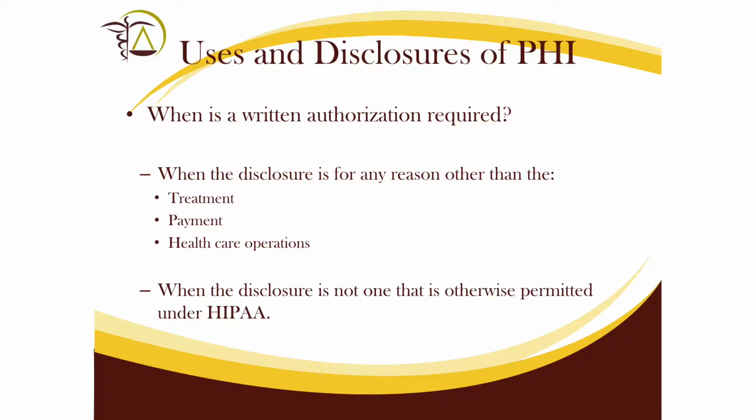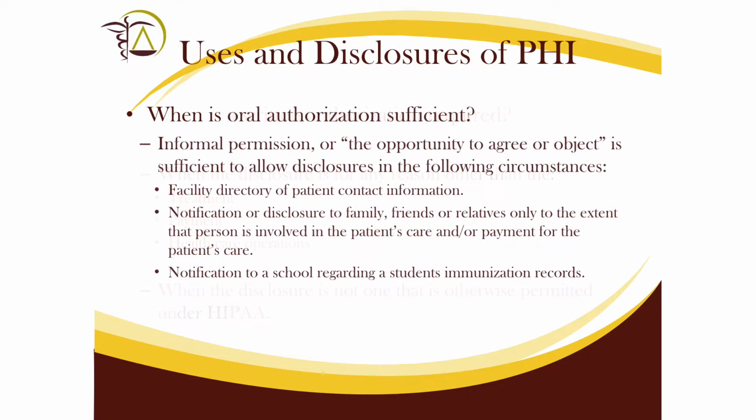And then when the disclosure is not one that is otherwise permitted under HIPAA. So this is when you really get into the nuts and bolts of what exactly is said in the law, and you might want to have someone that you can just call, or even have a cheat sheet in the office of these various different options. When is oral authorization sufficient?